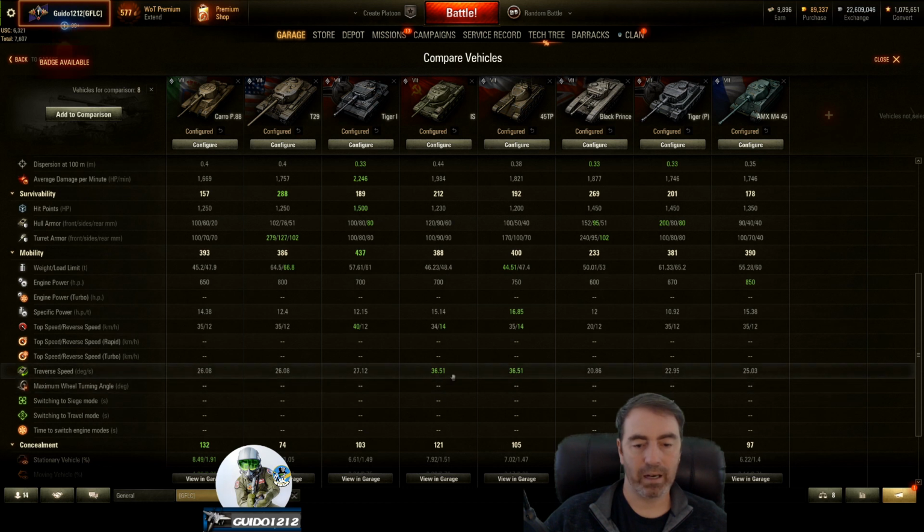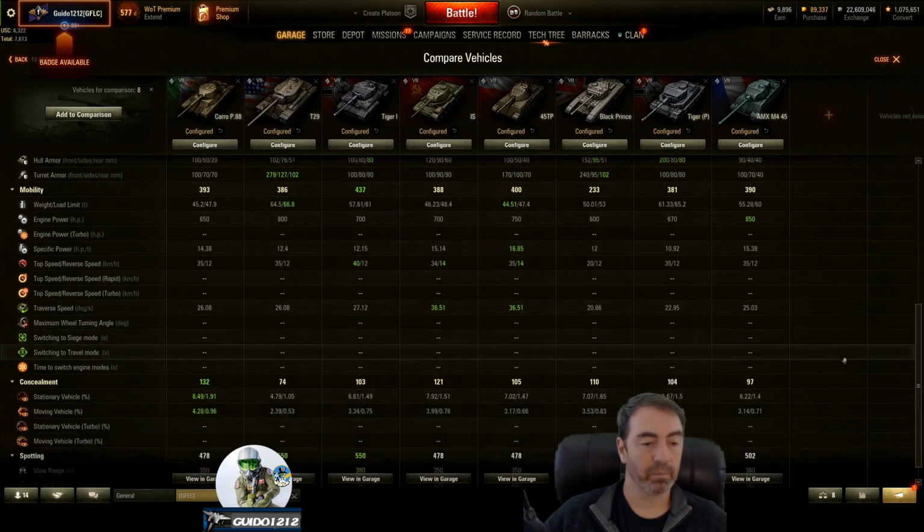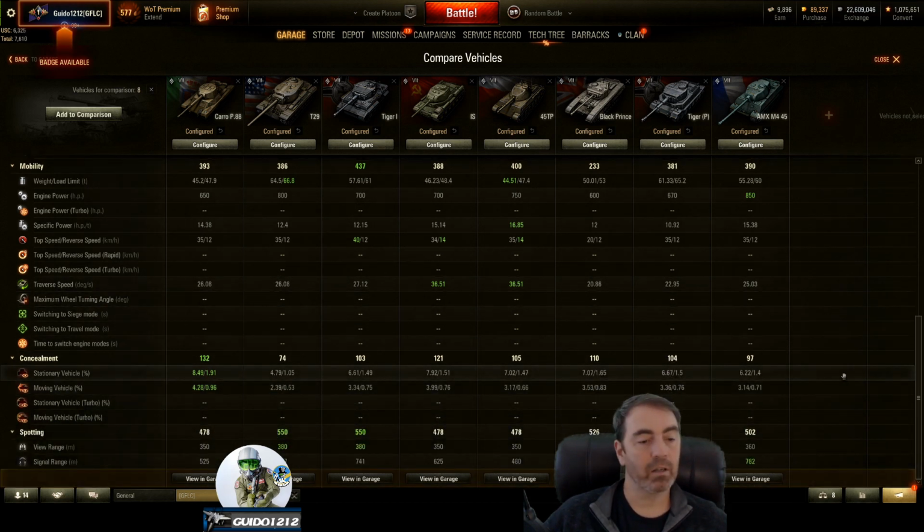Traverse speed is okay on the turret. Not bad, usable, but you will find yourself shifting your hull a bit to track faster tanks, to keep the gun on the guy that's trying to circle you. I guess maybe its forte is being sneaky.